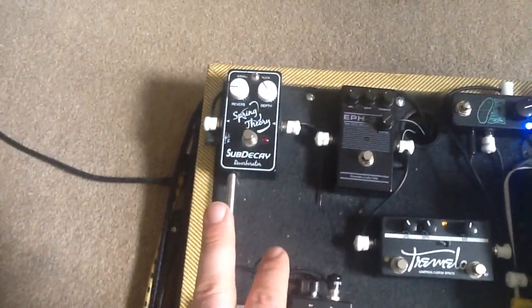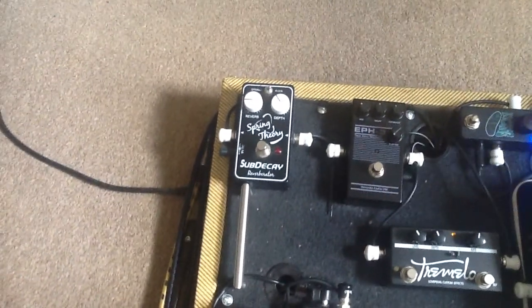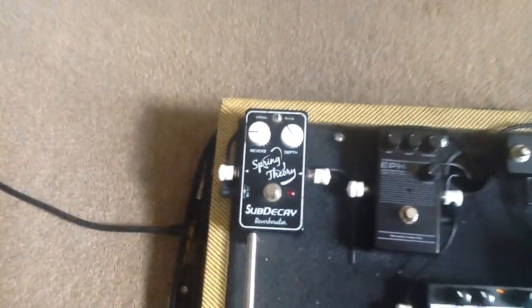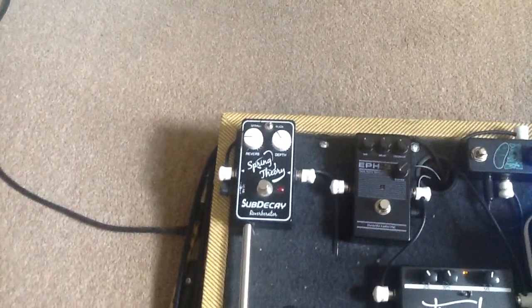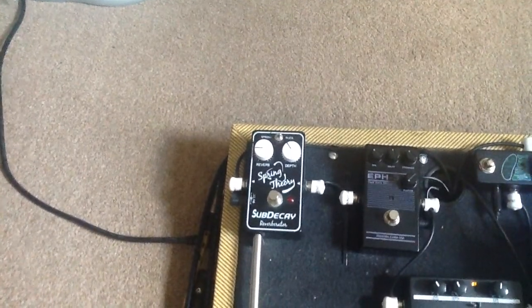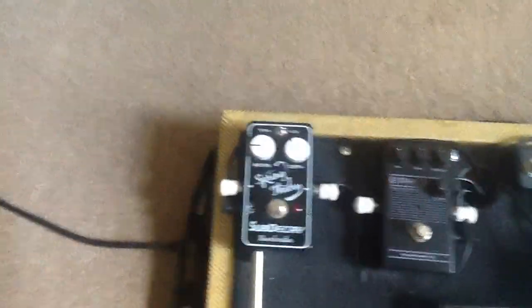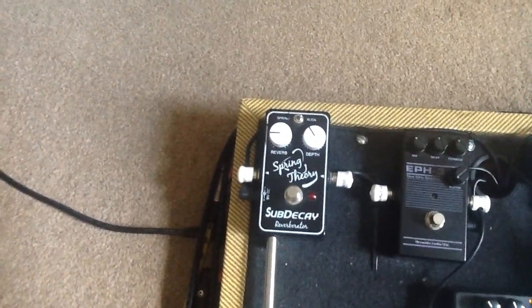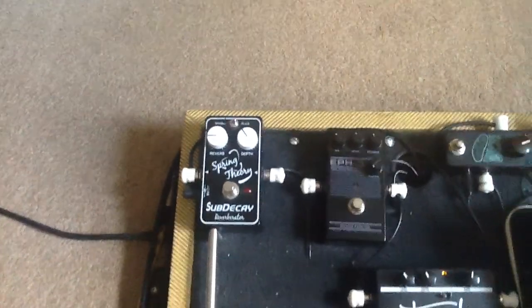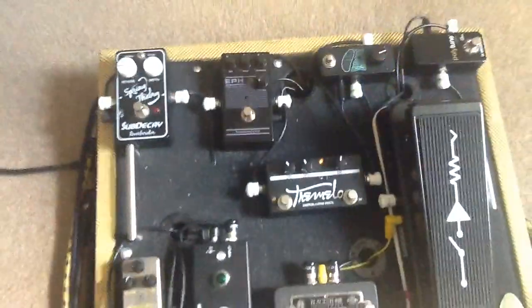And Subdecay Spring Theory, great digital reverb, and at the top there you've got room and spring, which sounds fairly limiting, but actually the room on the high settings gives almost like an infinite kind of reverb. So the room is more of an ambience from a small space to a large space. Spring is a typical spring kind of emulation, I guess, and that goes from your amp style reverb up to ridiculous surf sort of sounds.